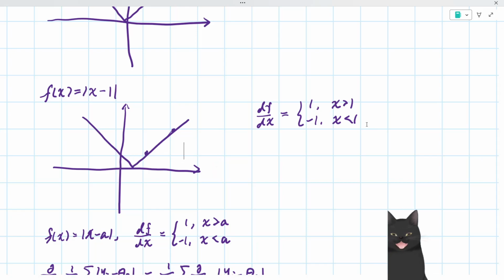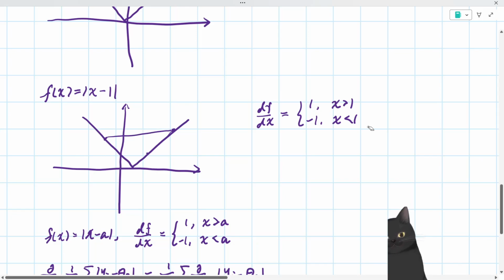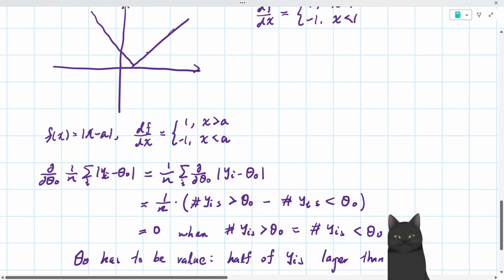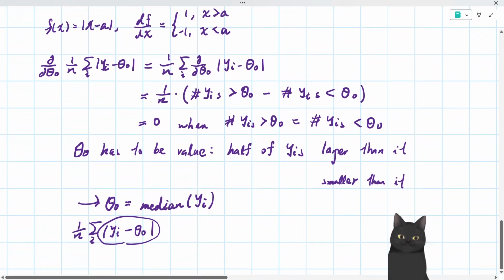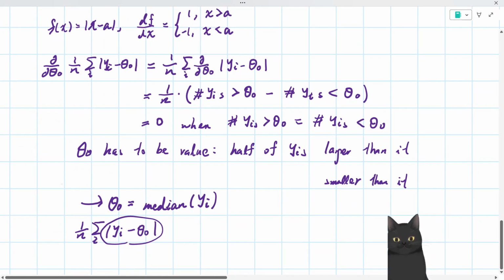There is something called strict convexity, if you're interested in, that focuses on how to distinguish this phenomenon from other convex functions. But for now, we'll say that f of x is a convex function, because when we take other 2 points that are on different sides of the scalar that we're trying to subtract from, the line segment goes above the function curve. Okay, so that's a very informal explanation of why the absolute value function is convex, and the more rigorous proof you have to do via Jensen's inequality.